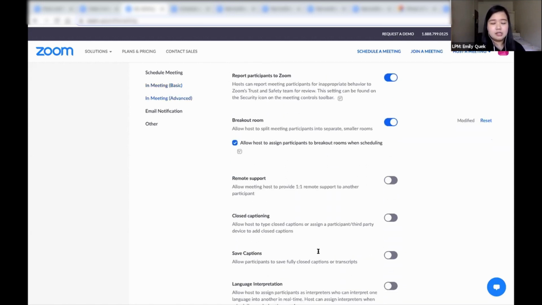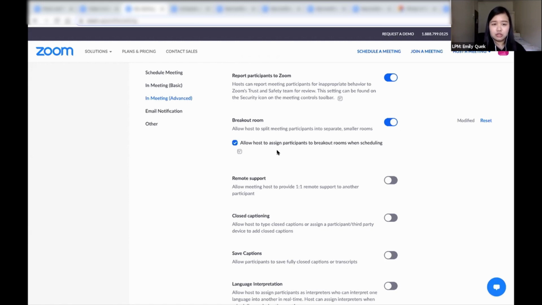All right, I'm just going to show you some in-meeting advanced settings that could be very helpful to you. This thing called a breakout room, where right now we have 600 over people in this meeting, but within your meeting, you can create smaller rooms where you can have more personal discussion or things that can be helpful for you.